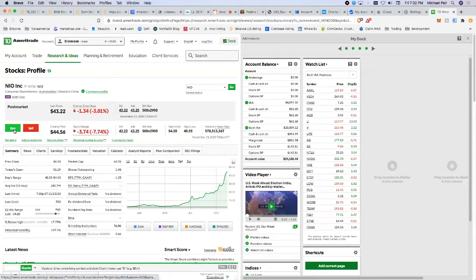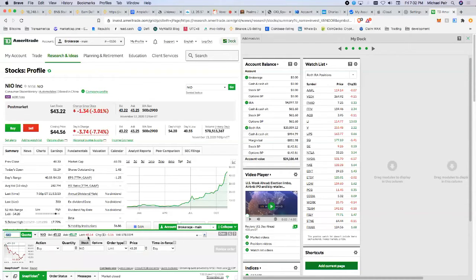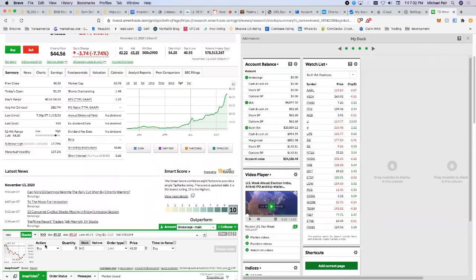So if I wanted to do an order, I can say buy. I'm going to click on this for a buy order, and then you can see down at the bottom, I have an action to buy. And then you can see order type. I'm going to expand this. In here, there are several different order types. There's a limit order, a market order, a stop market, a stop limit, and then there are trailing stops. We're just going to go with the basics first.